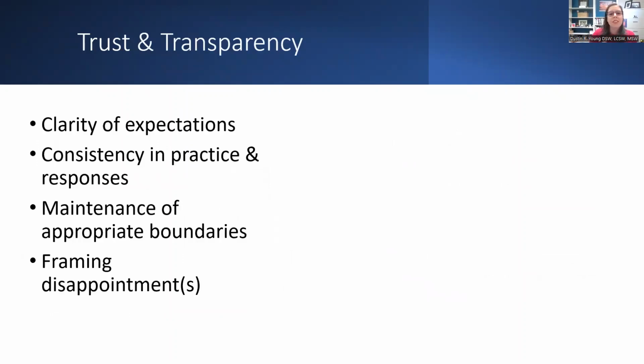When we're looking at trust and transparency, this is along those lines of clarifying your expectations, looking at consistency in practice and responses. Do your students know how you're going to respond to a situation? I have a reputation that if students read their PowerPoint slides word for word, now y'all are going to be watching, if they read word for word in classes, that they get docked points, because it's not telling me you know your content. And I want to expand your presentation skills, because you will be teaching, whether it's individual clients or for advocacy in larger arenas.